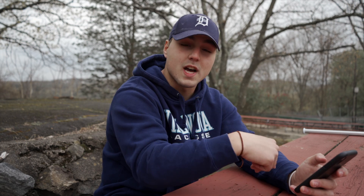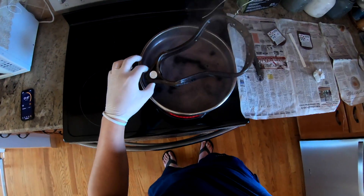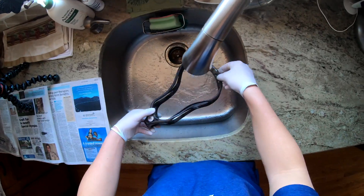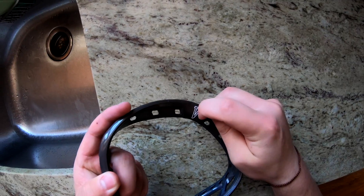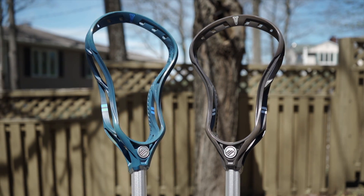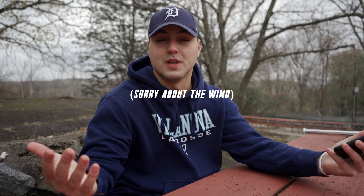Attempt number three: I left the vinyl on, ordered more dye, and figured I'd dye it black again to cover the brown. This time I used less dye, poured it in the pot, stirred it up, dipped the head in, but took it out and it was just a darker brown. Three attempts later and I still didn't get the result I wanted. I took the vinyl off, left it white, and now I was left with a blue head and a brown head, which I wasn't really happy about.